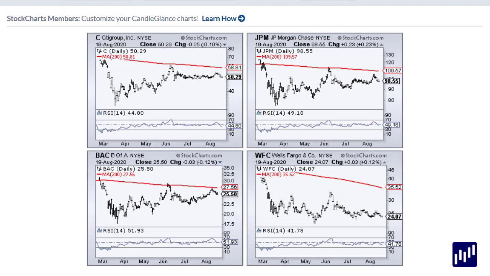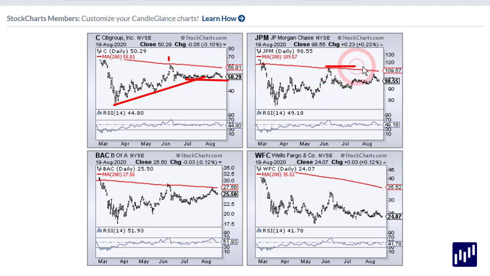So looking at some stocks in the finance sector, and then we'll look at energy, these stocks just don't look good. These are not good-looking charts at all. This is Citigroup, and it looks like it has had a counter-trend advance. It has failed at the 200-day, and it is on the verge of breaking down and continuing lower.